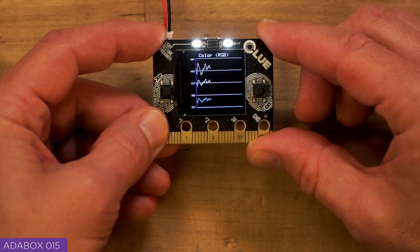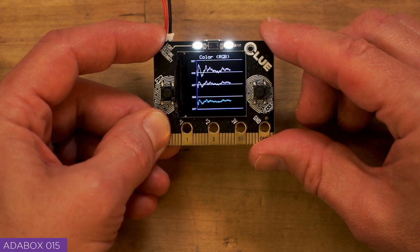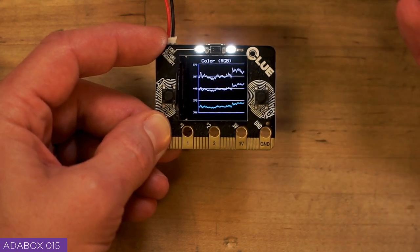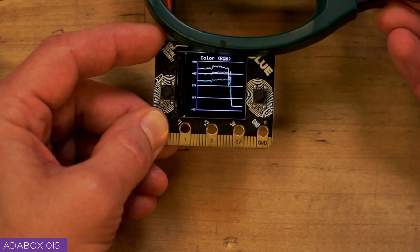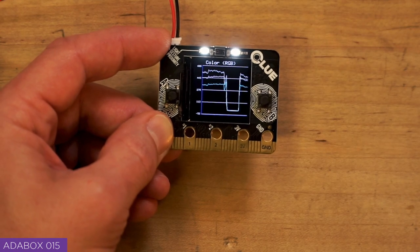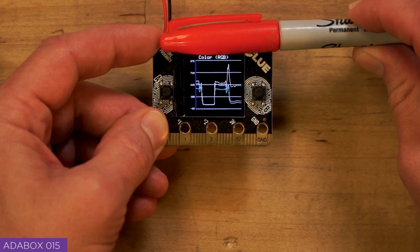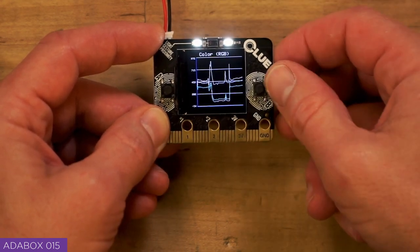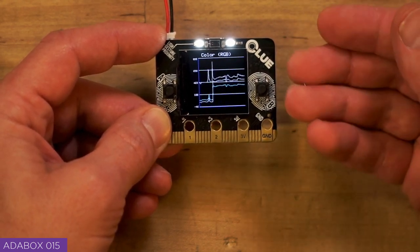This is a color sensor. It's going to tell us what red, green, and blue color components are reflected back from those two lights. So if I, let's say, take a pair of scissors here that have green, it's going to tell us that the largest component coming back is green. Here's a little red pen. And you can get these values returned to you inside of your code, not just to plot data, but to react. So you could have different color objects cause different events.